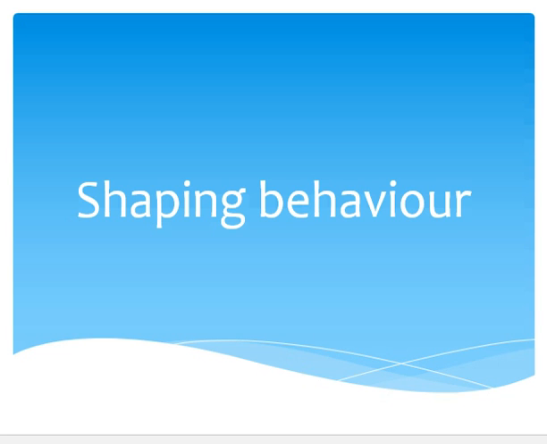Behaviourism can also be used in shaping the behaviour of individuals. Just as we can learn inappropriate or unhelpful behaviours, so we can use the principles of operant conditioning to create new, more helpful behaviours and eliminate the unhelpful ones. Using the principles of reinforcement and punishment is a very powerful way to change someone's behaviour. This is sometimes called behaviour modification.